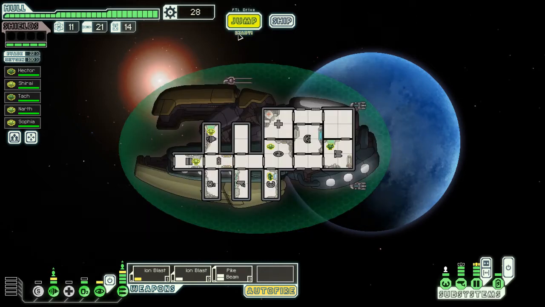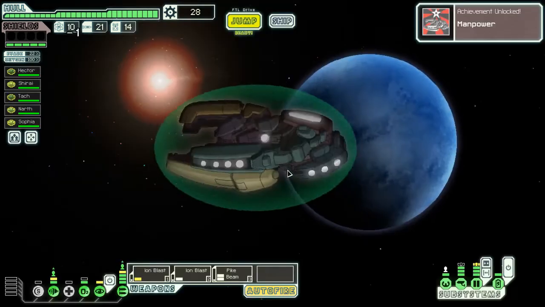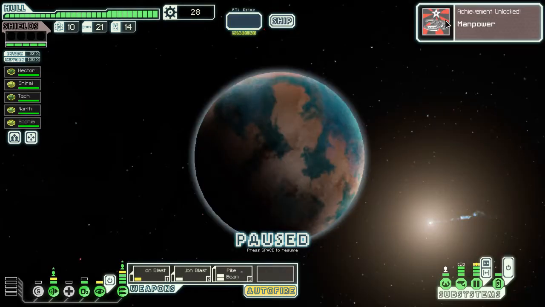What is it with everyone trying to trade us drones for fuel? We don't want them. Is this Sector 5? Because it's 1, 2, 3, 4, 5, 6, 7, 8. Yeah. Okay, so this is probably... Yeah, manpower. Done.